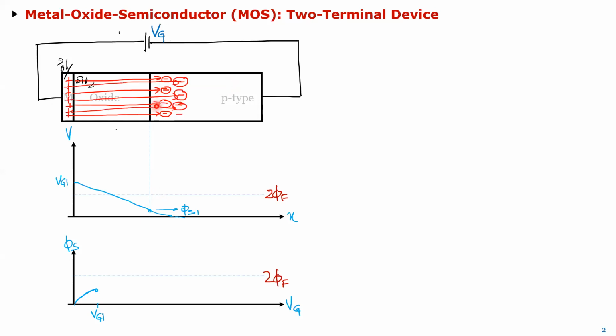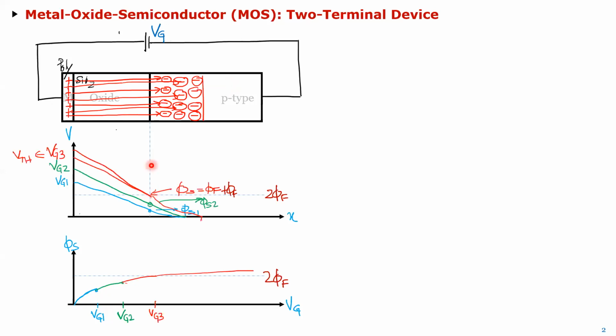So I increase the voltage a little bit more, the depletion goes more, this voltage goes higher. So I'm plotting this voltage parallelly as well. As the gate voltage is increasing, the surface potential is slowly increasing. I want to get to here. So I increase it more. And then I apply a little bit more gate voltage, then this potential is exactly 2 phi f. At that point, what happens is this part becomes an n-type. Okay, so you form a channel here.